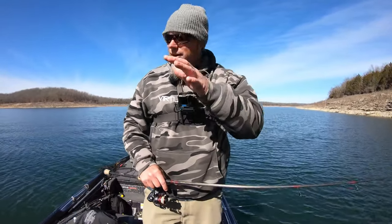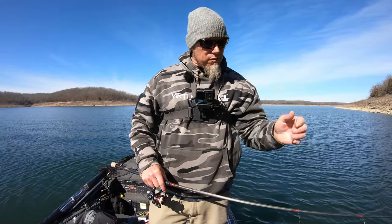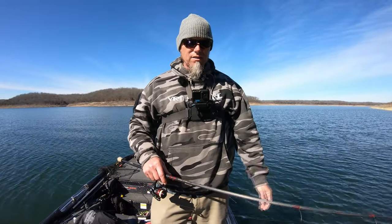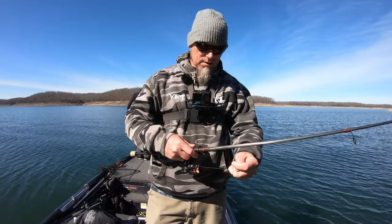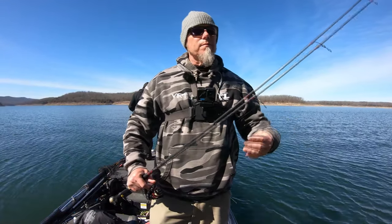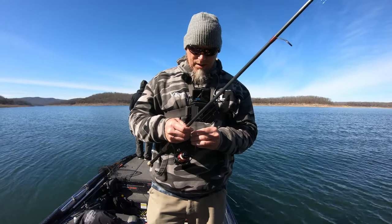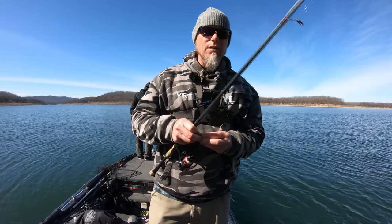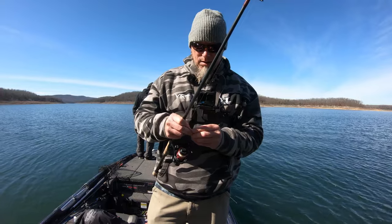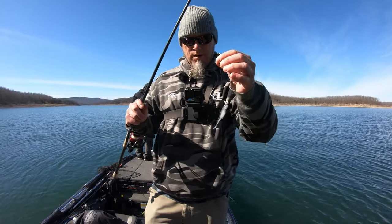But what we've been doing is just idling down these channel swings and looking for bait. Like right here, there's a channel swing. We're real tight to the bank. Just put that trolling motor down, got the Devil Scope 666. We're looking for little balls of bait and a lot of singles actually. We can't really get bit in the bait balls today. We've been throwing at those fish that are sitting out off the bait balls, around the bait, but not necessarily in the bait. And that seems to be the key to catching fish here in February at Bull Shoals.